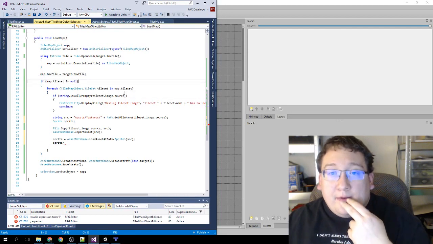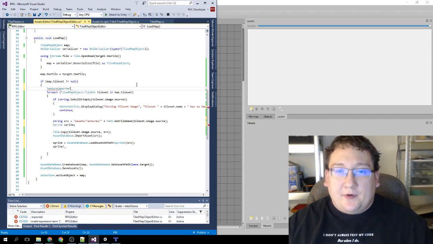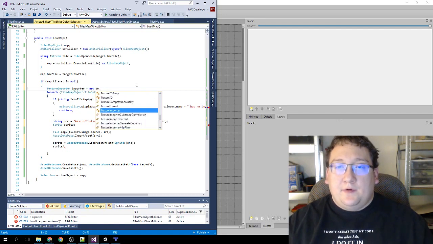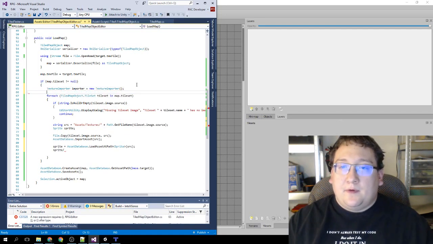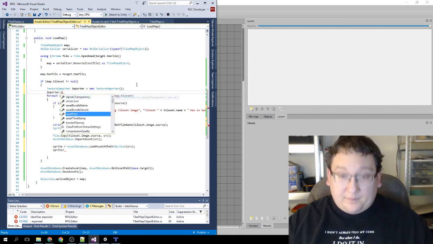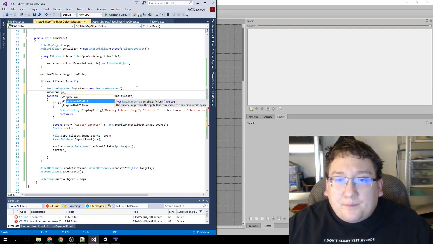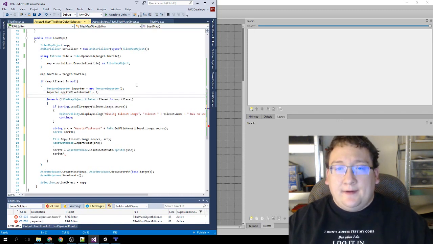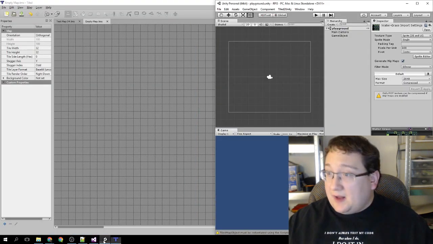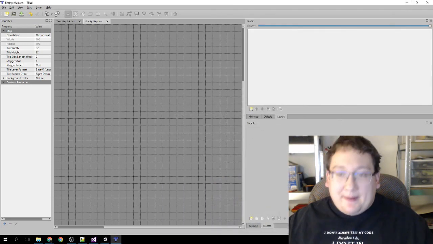So up here, I'm going to do texture importer, new texture importer, importer.pick pixels per unit, sprite pixels per unit, sure, one. Then importer dot. I want filter mode to be point, and I want to turn off generate maps.